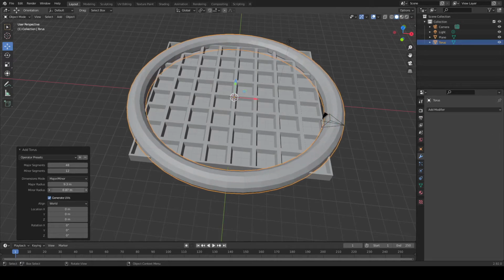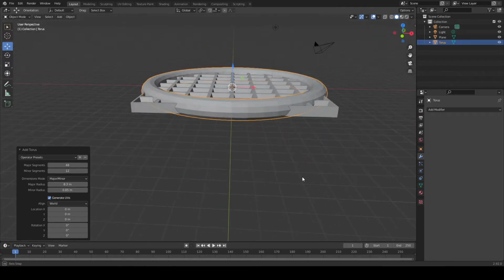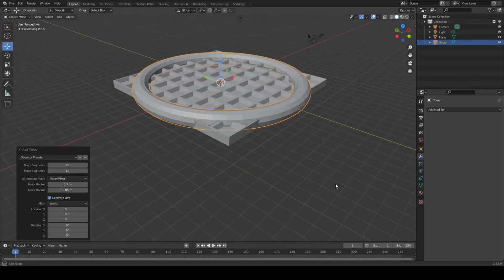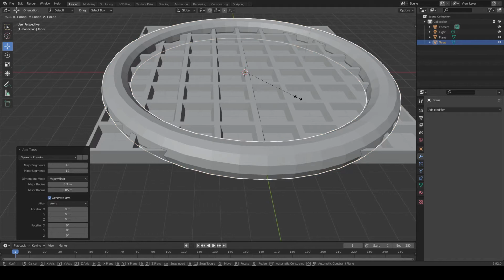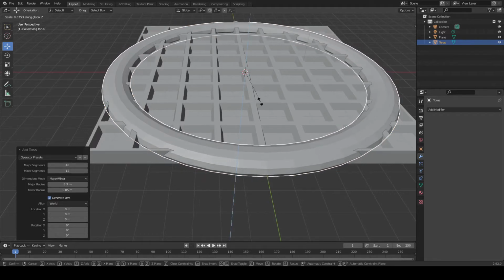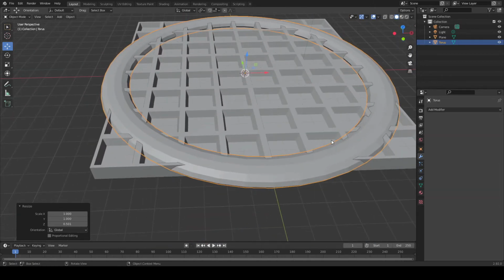And then we're going to bring the minor ring scale about to where we want it to give it that classic Eggo edge. And we're going to bring it in just a little bit. That's looking pretty good. So then we're going to scale it. We're going to hit S, and we're going to scale it on the Z to get it about where we want it with the edge of the plane.